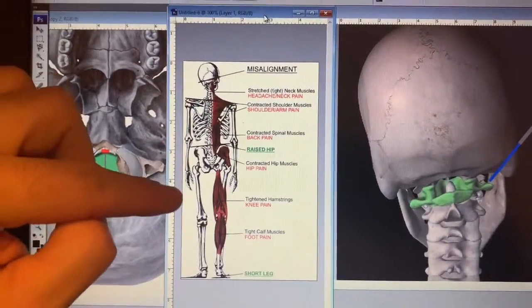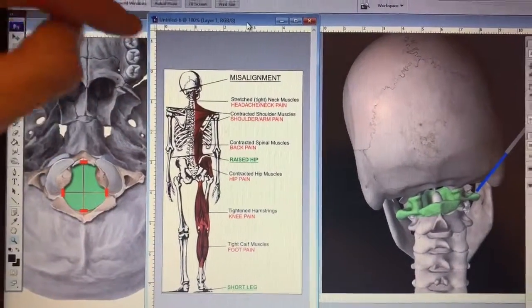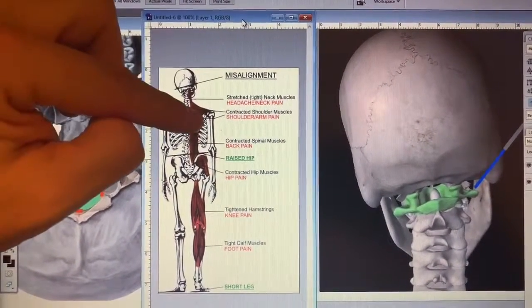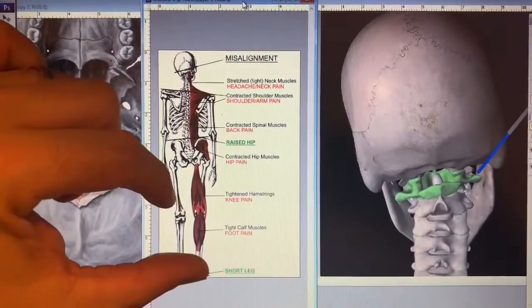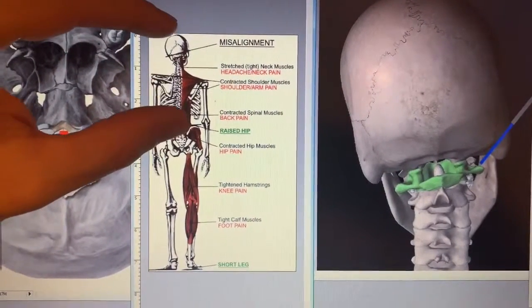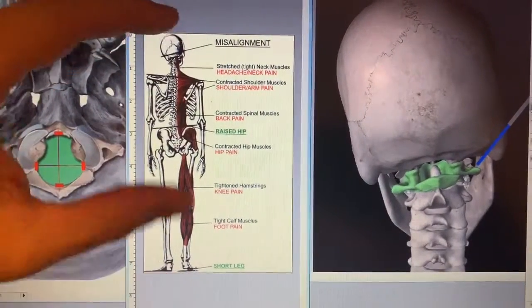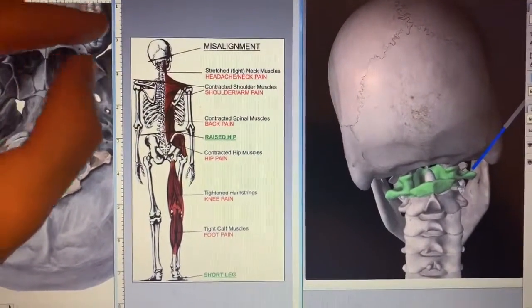So this picture in the center, I know a lot of you have seen this at your upper cervical clinic. When the atlas goes out of alignment, the shoulders tilt, the spine twists, the hip raises, this leg gets shorter. This is in all upper cervical chiropractic clinics. But rarely do any of them actually try to fix all of this with their adjustment. So let me explain how we do that.